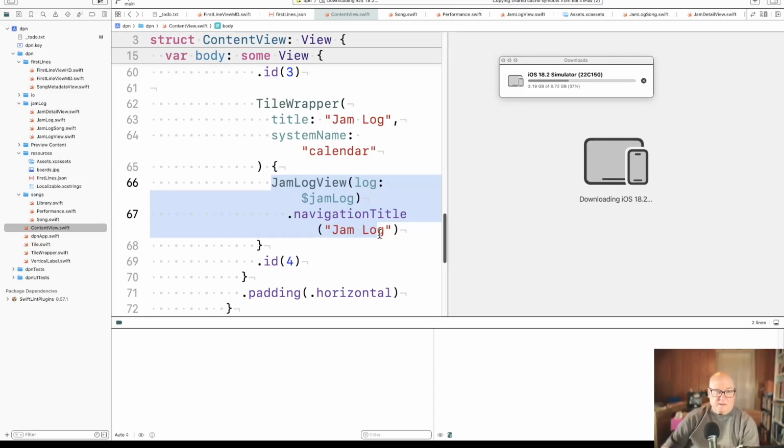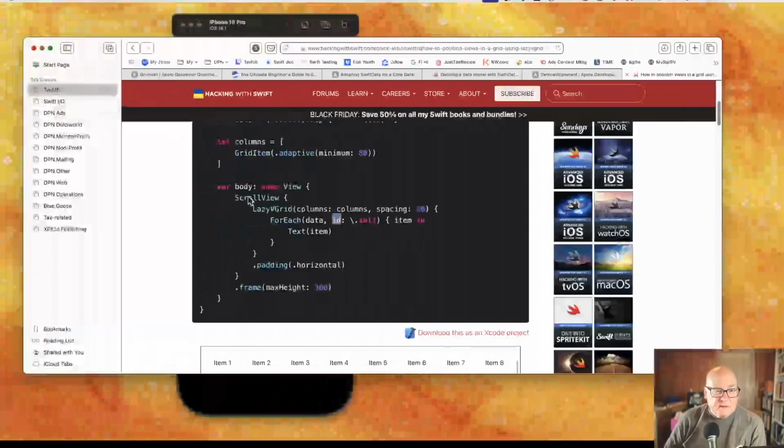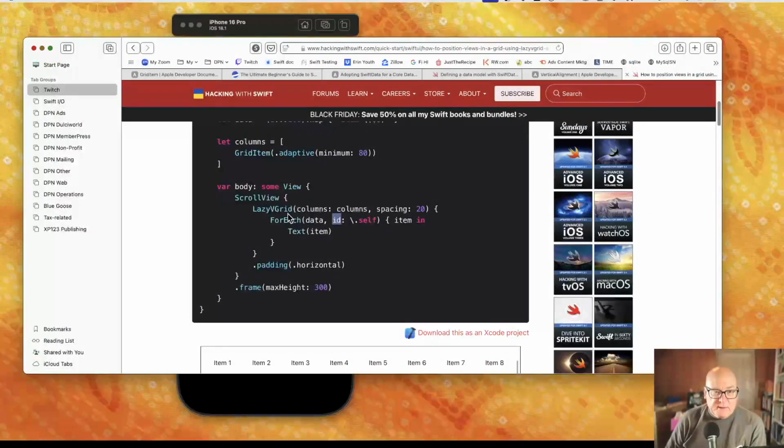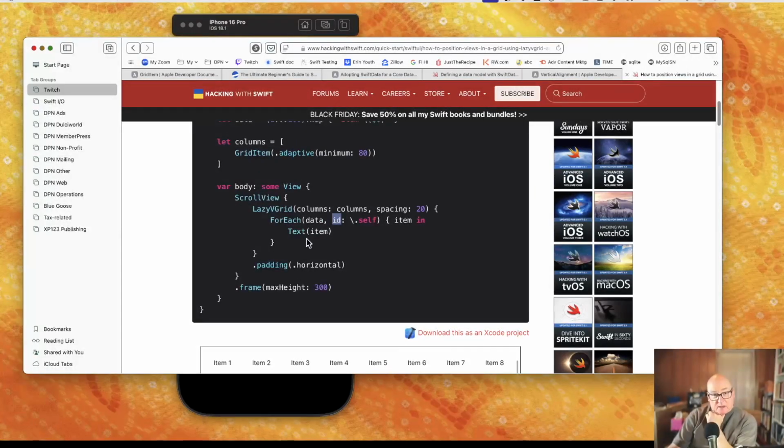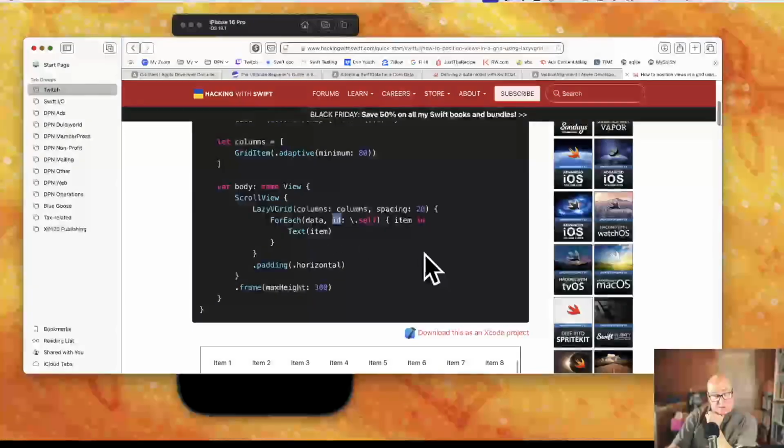Because I don't think our VGrid is happy about. Well, I don't know why it should care. Maybe it doesn't. I mean, the for each is going to produce basically an array of text views.